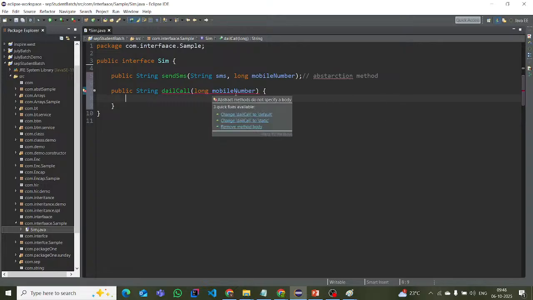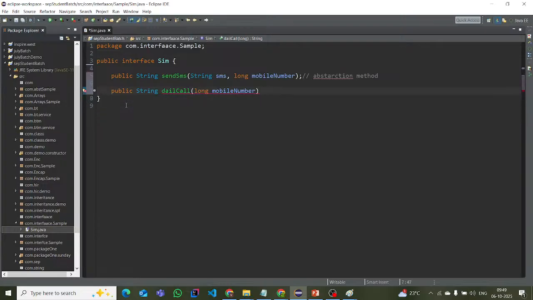The error says: change the dialCall method to default, otherwise change it to static, otherwise remove the method body. We cannot implement a method in the interface. This is the rule. Save this one. In the interface only unimplemented methods are available.